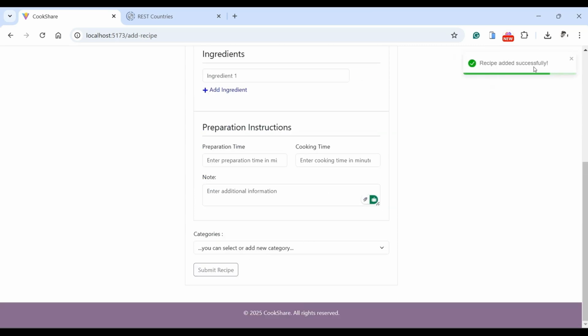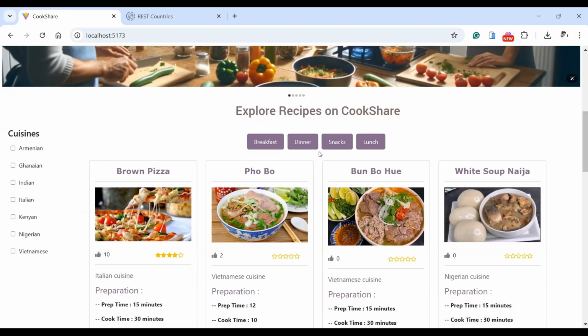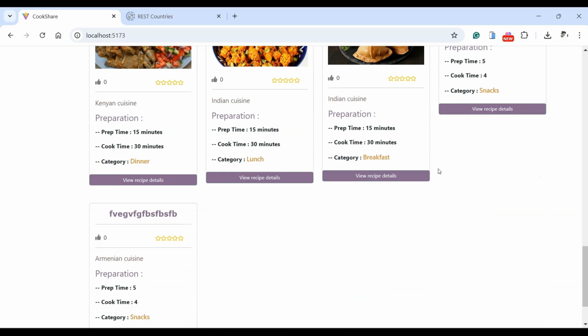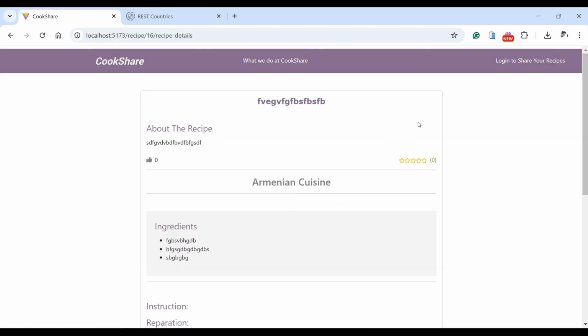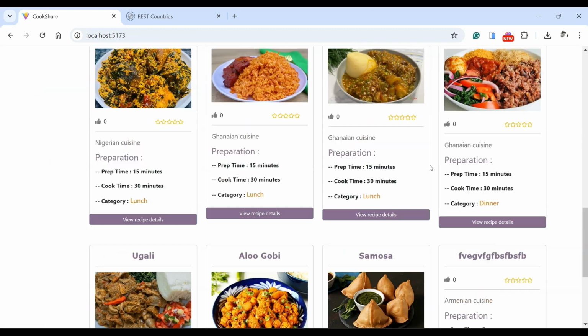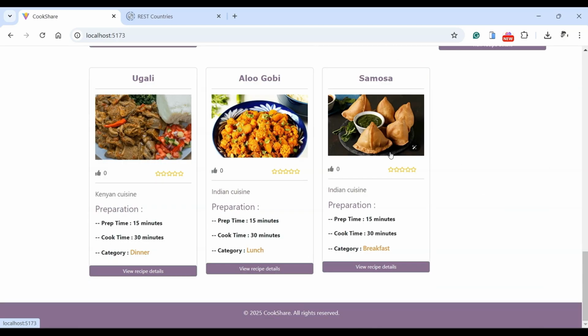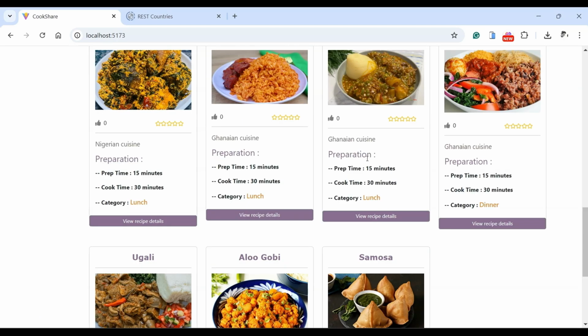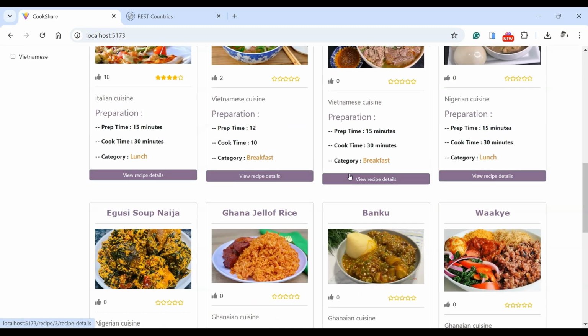Okay, so right here we have "recipe added successfully," right? So let's go back here. Okay, so right here we have the two zigzag recipes added, which means it's submitted successfully. So let's delete it. Deleted successfully, and come here. Let's delete the second one, and it's deleted successfully, right? So now we see that we're able to add a recipe from our form to our database.